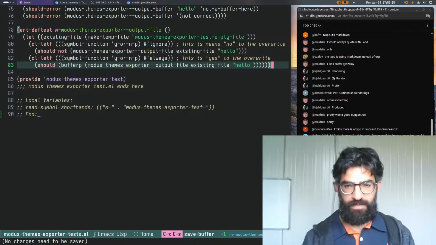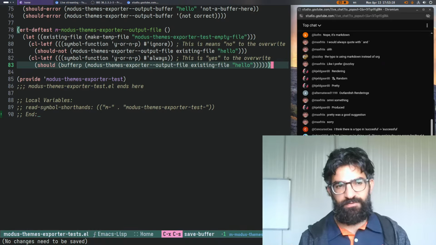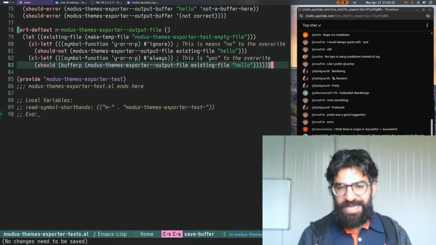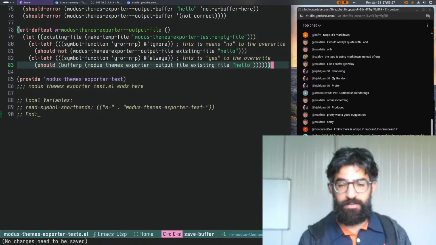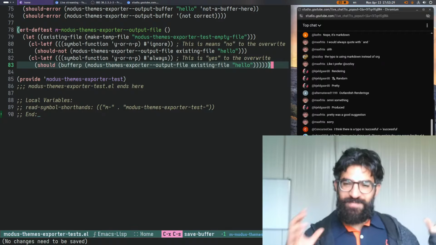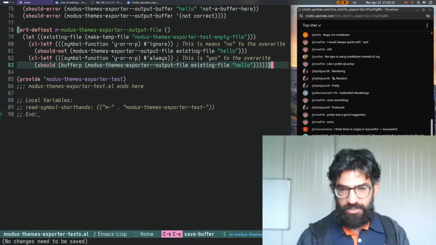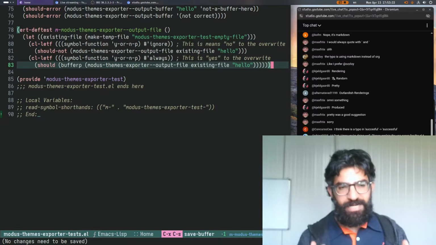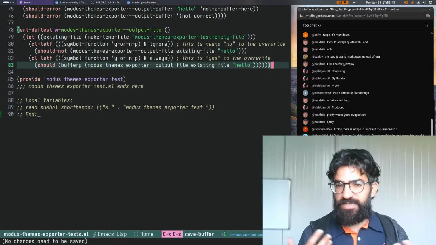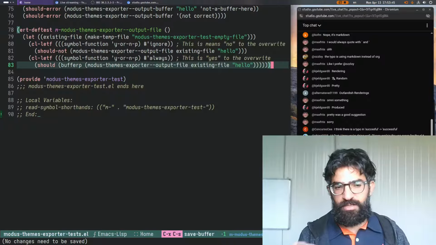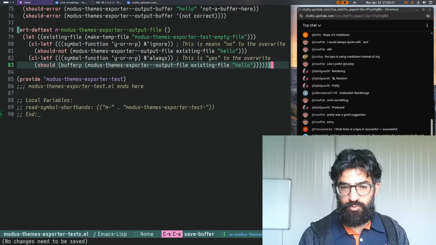Now, generally, why CL? Why is that even a thing? Emacs Lisp is a more basic language than Common Lisp. The thing is that generally that is enough. For most use cases, it works. But there are times where you want to do something more advanced, and Emacs Lisp doesn't have those elements, that functionality, those primitives.